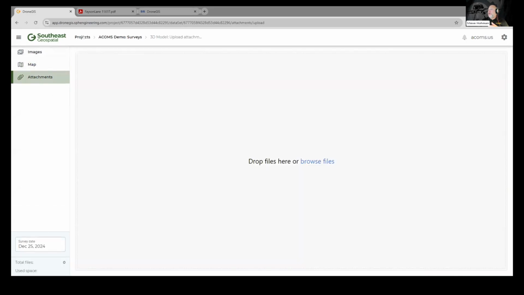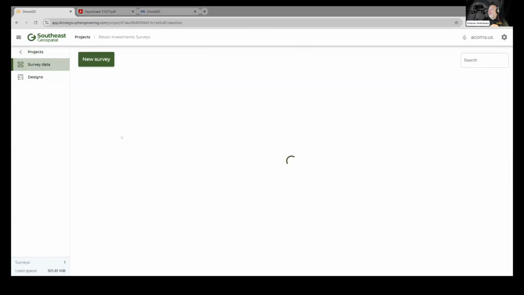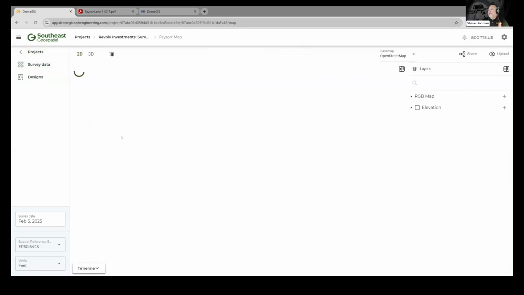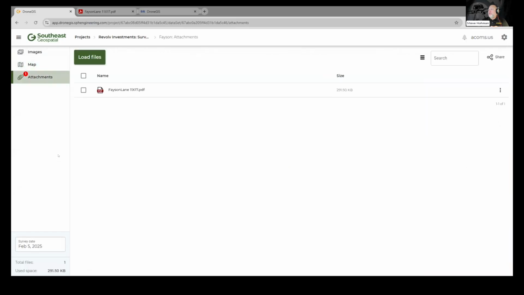I don't have anything in here, but if I go to that project that we had just referenced with that PDF, we can see, not only do they get to see the model, but right here they get to see the attachment. So we're not saying go over here to Box. Don't go over here to our iCloud or our Google Drive or whatever, and then come over here to see it. We're putting it all in one location.